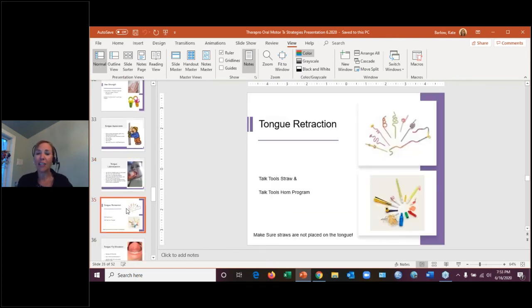For tongue retraction, I love using straws. So every time you suck in a straw, you're getting that tongue retraction. So it's beautiful. At the dollar store, we have these crazy straws, and I go to Moe's a lot. Welcome to Moe's. And they give away free cups with my Moo Moo Mr. Cow. And so here you go. You've got a therapy cup and a straw. And the child can be working on tongue retraction.